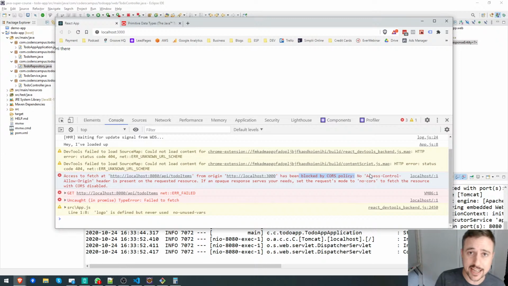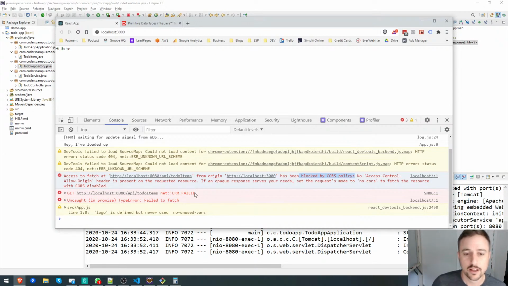The browser looks at that and says, that's two completely different domains. You have coderscampus.com trying to fetch data from a completely different place from within the browser. That's a bit sketchy. So it will stop that from happening, and it's blocked by something called the CORS policy, which is Cross-Origin Resource Sharing, I think is what it stands for. Cross-origin meaning two different domains. Resource sharing means just HTTP requests.